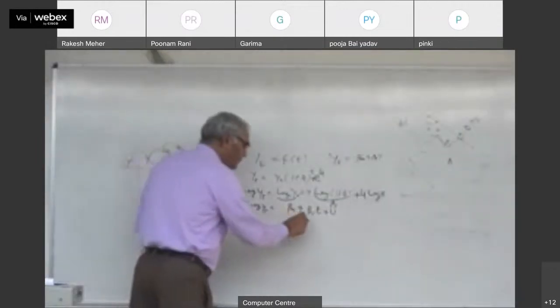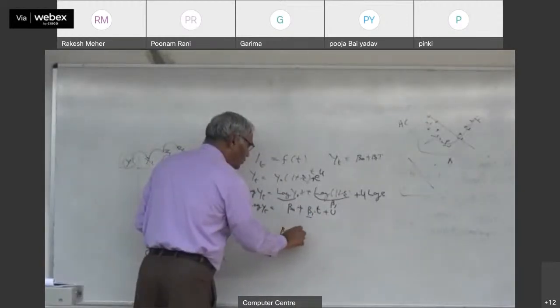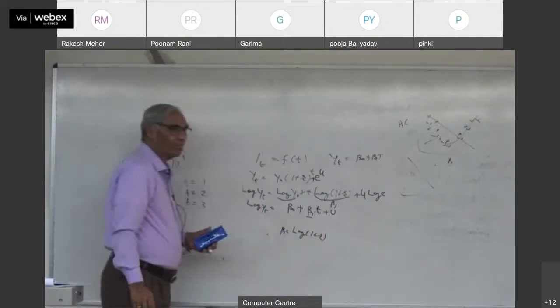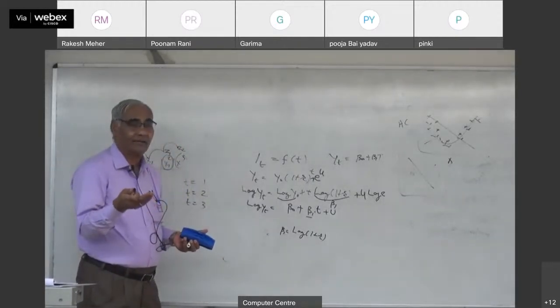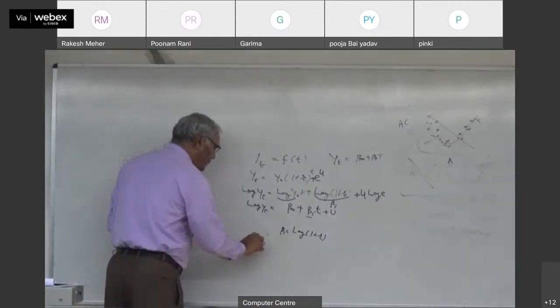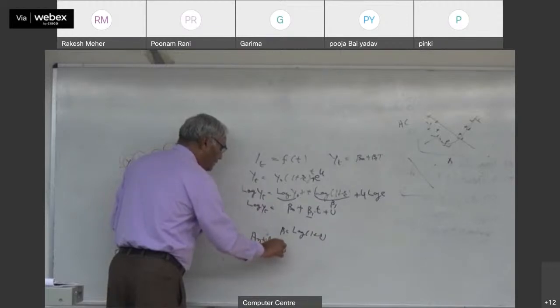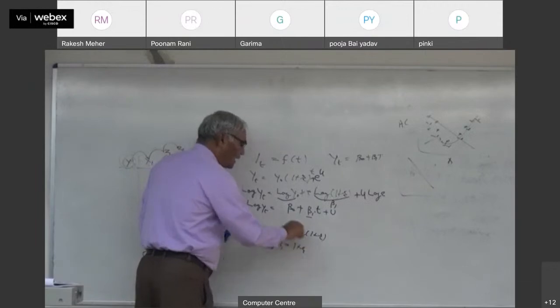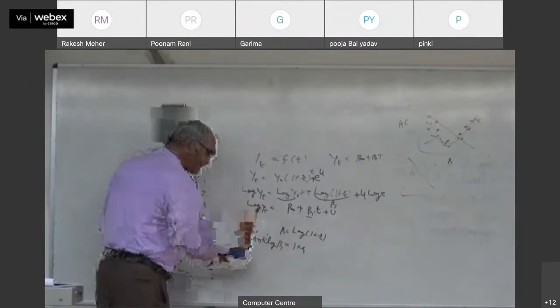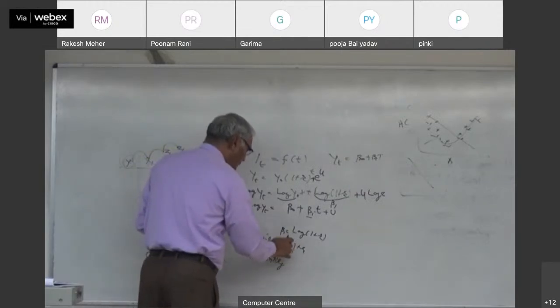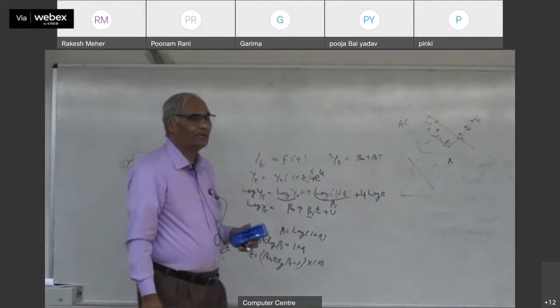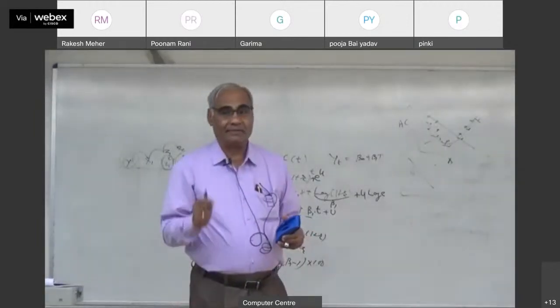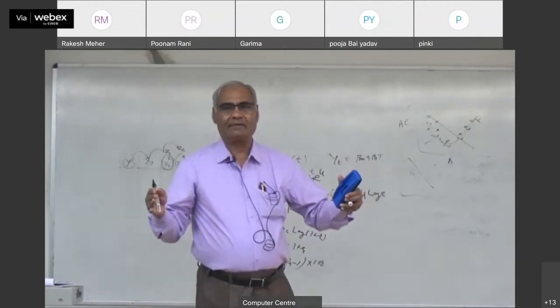And the coefficient that comes, beta 1, will reflect the growth rate, which is equal to log of (1 plus r). Beta 1 is equal to log (1 plus r). But we are not interested in log (1 plus r), we are interested in the rate of growth. So to get the rate of growth, what will we do? Take the antilog on both sides. Antilog of beta 1 is equal to 1 plus r. Taking the antilog of a log leaves 1 plus r. And r is the growth rate, so we write antilog of beta 1 minus 1. And if you multiply it by 100, you will get the percentage change in the growth rate. Percentage change per annum. It is not the percentage over 10 years, it is every year.